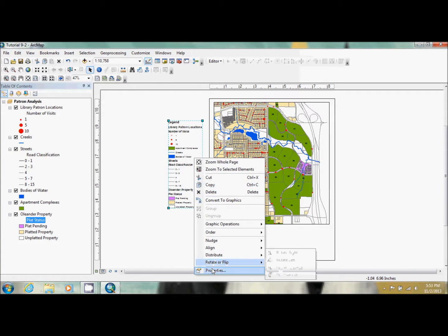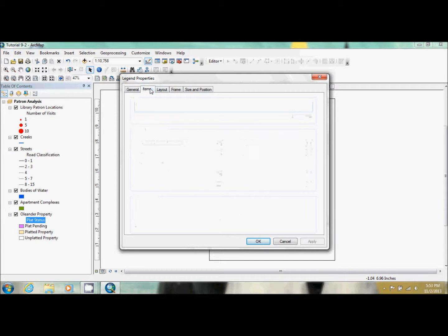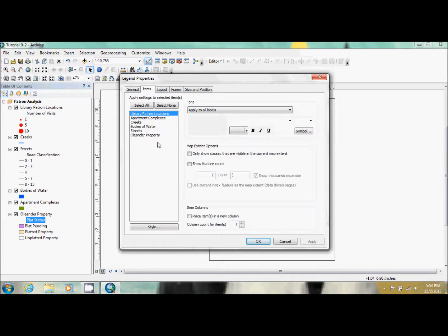Right click, go back into properties. You used to do this over here in this area to create different columns for items. Now you do it in items, and you want to select the layers that you want.